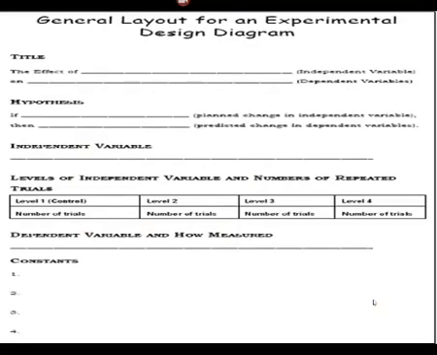And your experimental design diagram looks a little bit like this. So it's basically in sentence form with some blanks that allow you to correctly write out your independent and dependent variables, and correctly write an if-then hypothesis. You'll identify a number of constants. You also make sure that you pay attention to the number of trials. You'll always have a control as far as the number of trials go. And then you'll write down in there about dependent variables and how we're going to measure dependent variables.